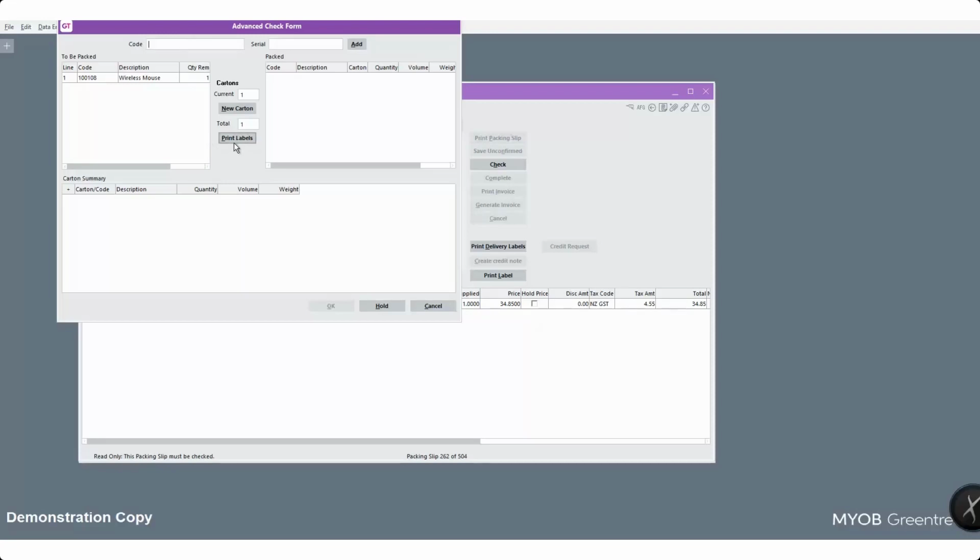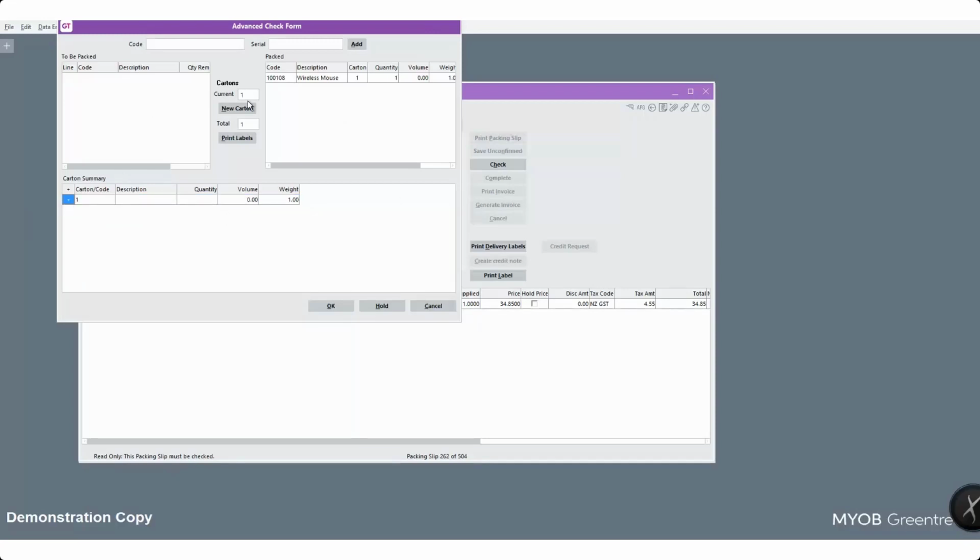So you have the option of saying either print labels at the end once you've created them all, print labels now, or you can have labels printed at the very end of the complete process, which will happen after this. So for now, I'm going to go through and say one of those going in the box. And you'll see as soon as I put it in there, it said this item is now in the first carton. If I expand that out, I will see all of the items that go into the same carton.